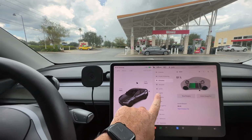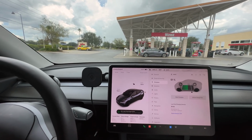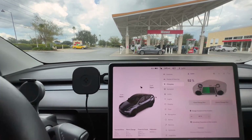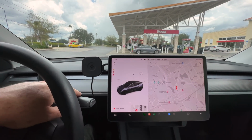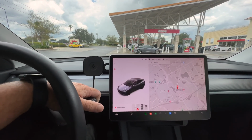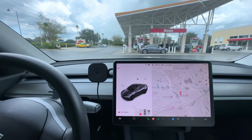So by hitting the unlock charge port door, see, everything disappeared. So if I put my foot on the brake, the car is actually started. I can put it into drive. I'm not gonna drive away yet, but just to show you. So that's how that works.